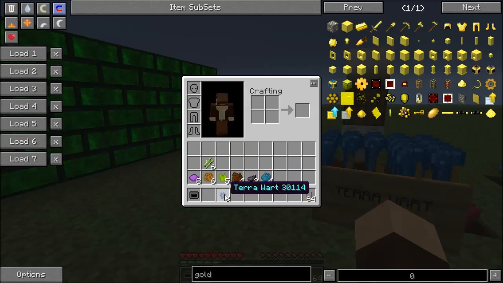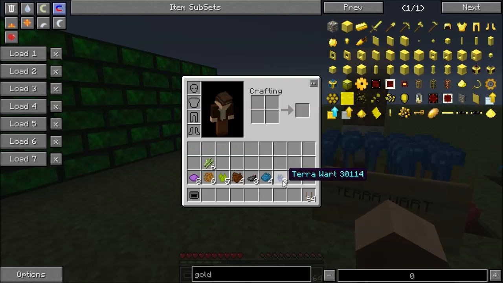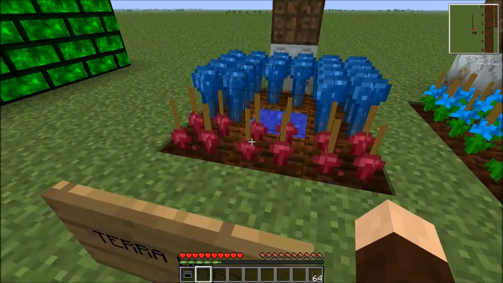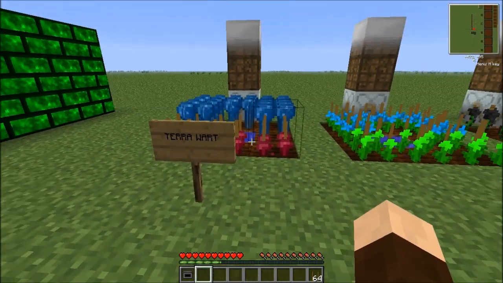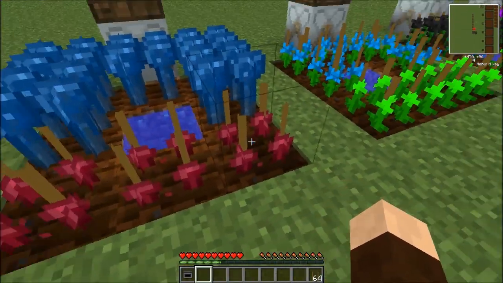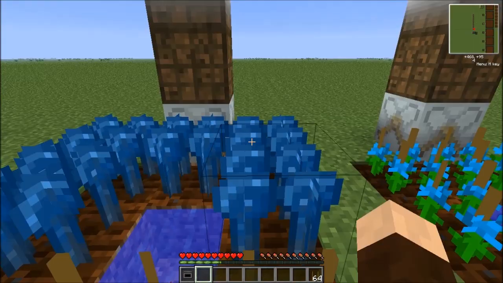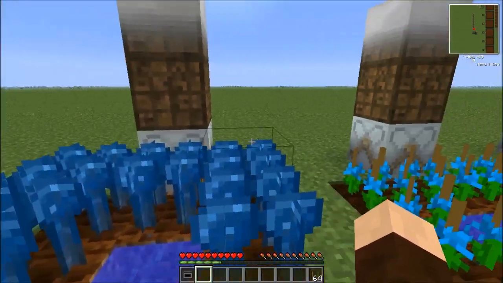I don't believe there is any recipe that uses it. Let me double check here. No, it is just for a minor temporary boost to some of your stats. And that will regrow. It starts off looking just like netherwort, but it will regrow into the Terra Wart.